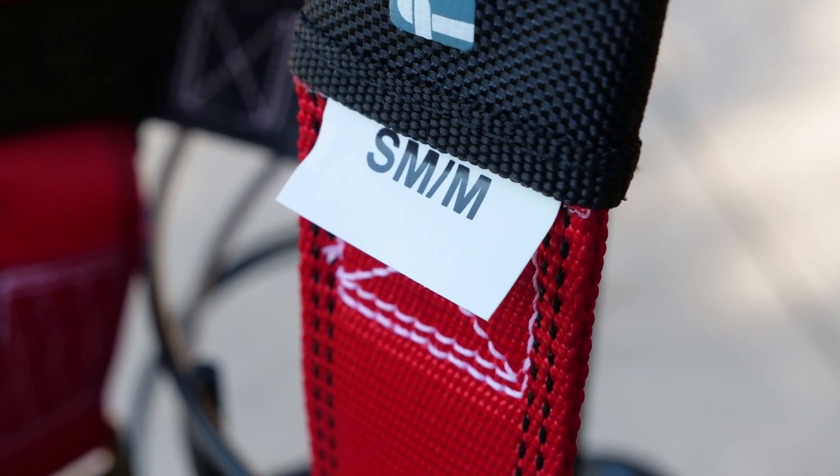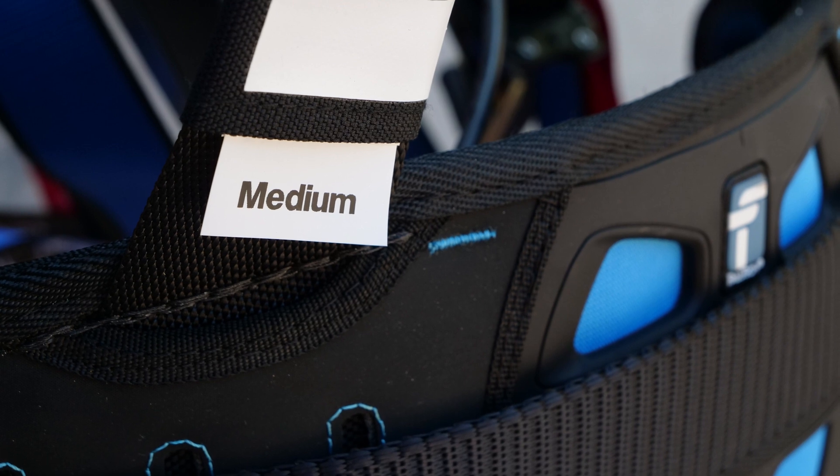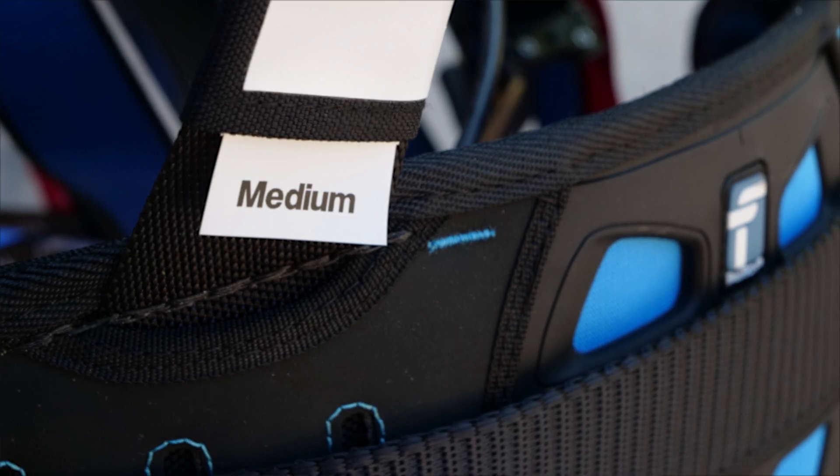Unifit is really the harness to choose if you just want to be OSHA compliant for the lowest cost. Dual size harnesses give you a better balance between fitment and comfort — with small/medium or large/XL options — at a reasonable price. Individual or personal size harnesses cover each size from XS to 3XL; just like clothing, these harnesses fit each person's body type and shape, resulting in more comfort with less excess webbing flopping around.